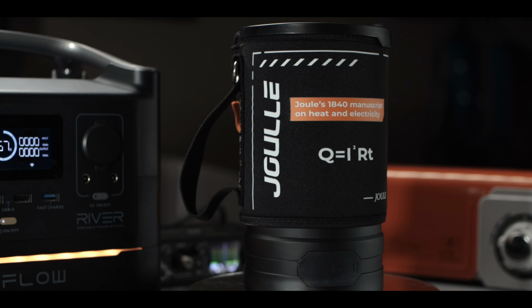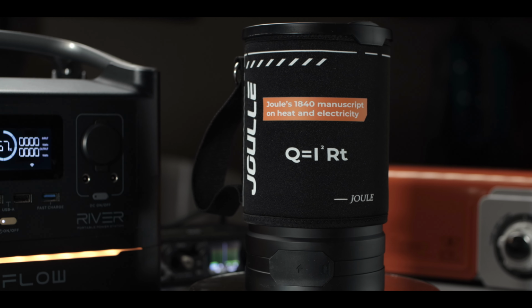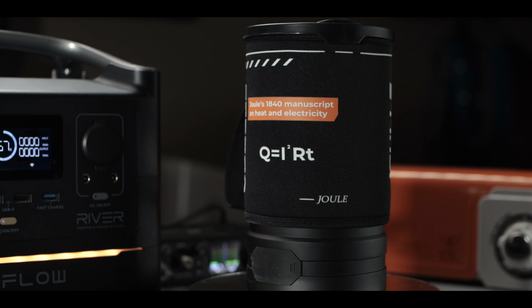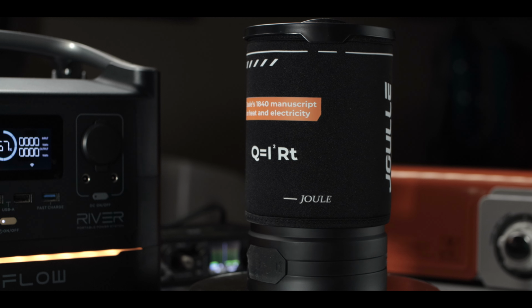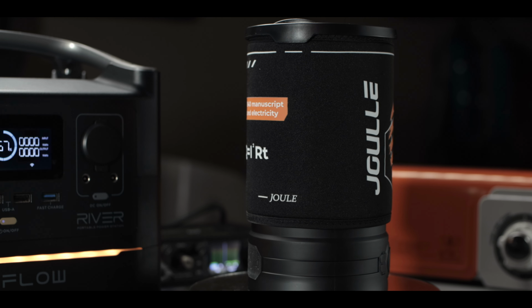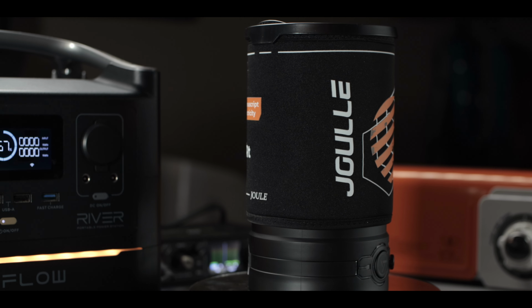This isn't going to be for the people who are out here backpacking or car camping and can just pull out a Coleman stove or a Jetboil and light up the stove, be able to boil water, do whatever they need to do without having to worry about using open flame. So with that being said, let's go ahead and take a look at some of the features here.